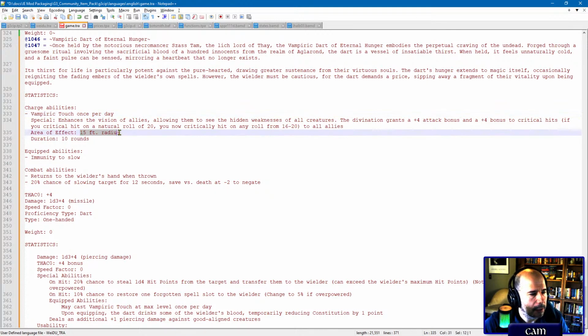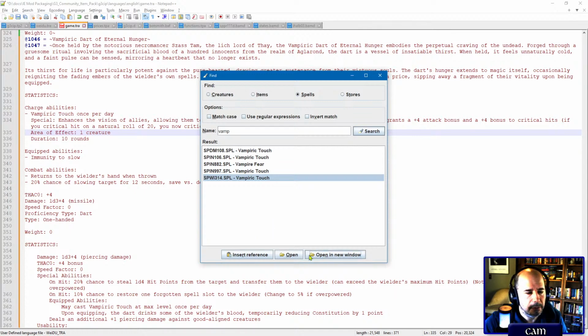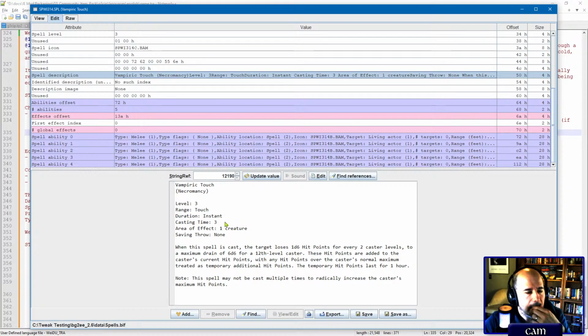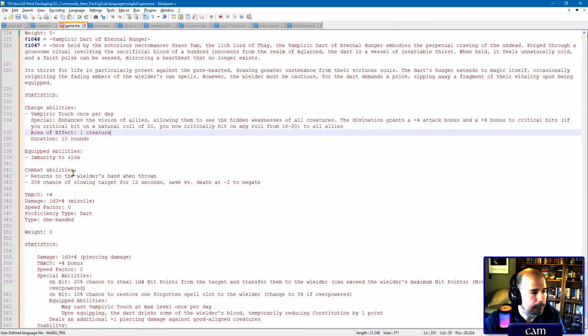Area effect is, I think, one creature. Let's look up our Vampiric effect spell. Open a new window. Touch. Yeah, area effect is one creature. Target loses. All right. And because we're casting it at 12, we don't have to add the scaling bit.